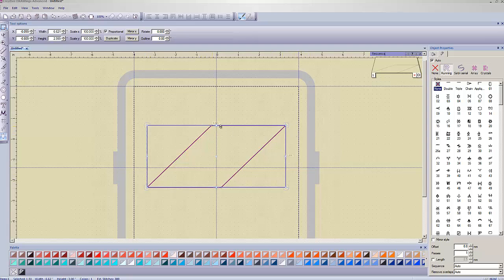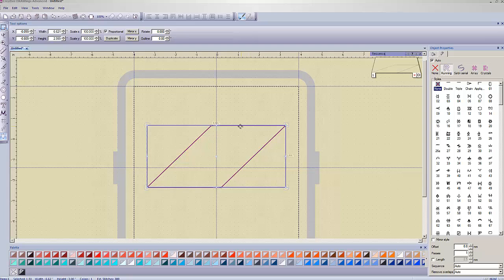But what we need to do is convert this running stitch, that's the right size that I want my fabric to be cut, to a cut, and then we need to have the outer border that is going to hold the fabric tight so that it makes a nice clean cut for my fabric.